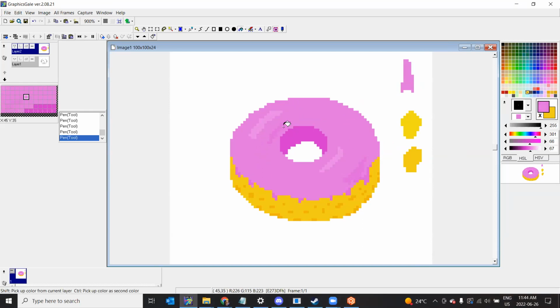Now that I'm looking at it, I think I might prefer just to create a little bit of shine on top. Because if you picture in your head an actual donut, I'm just going to save this color, and this one. There we go. An actual donut, yeah, this part is a bit higher. So I want to have some shine up there.